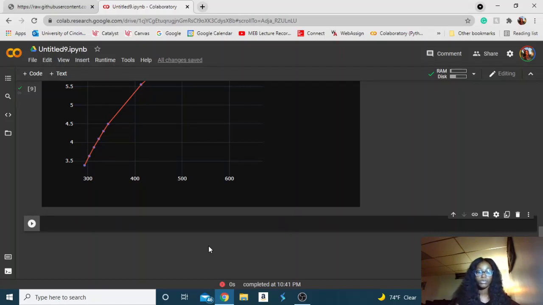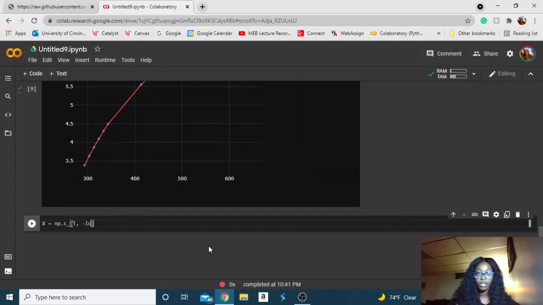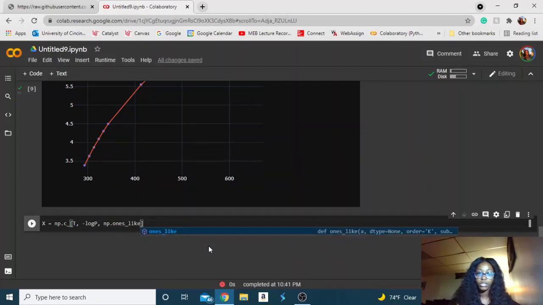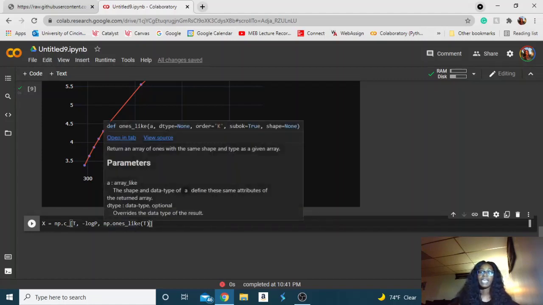So in Colab, we will do our design matrix X set equal to np.c_[T, -log(P), np.ones_like(T)], which is our temperature values in the first column, pressure values in the second column, and when we're coding this, we will use this function to be able to give the ones in the third column the same shape as the values of the temperature in the first column.